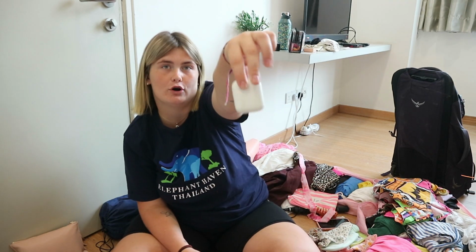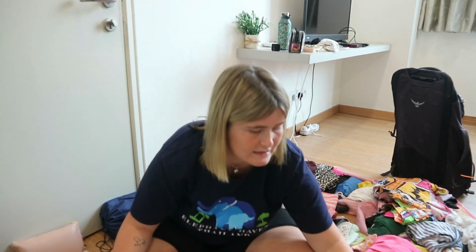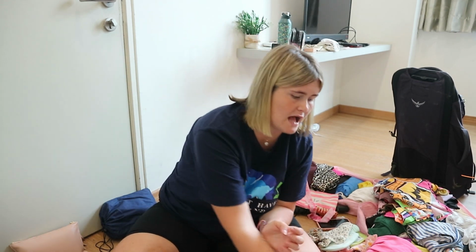Headphones, I've still got my AirPods. You can't travel without headphones, as well as earplugs. Now, I didn't need earplugs as much, but when I was staying in noisier places, these came in handy. Little earplugs, as well as an eye mask. I've got my eye mask up there, and that's done me really well. I ended up not being able to sleep without it. If you're doing overnight trains, any sort of public transport, as well as staying in hostels, you need an eye mask.